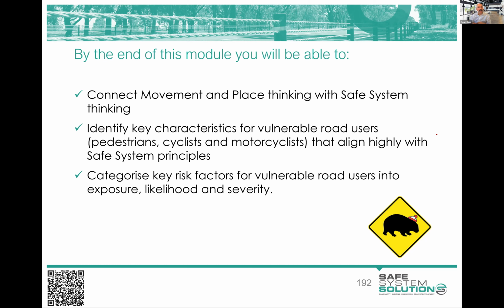So we're going to have a look at characteristics of vulnerable road users that align highly with safe system principles and things obviously that don't. And vulnerable road users being the term for pedestrians, cyclists and motorcyclists. And we're going to categorize key risk factors into exposure, likelihood and severity as we do.